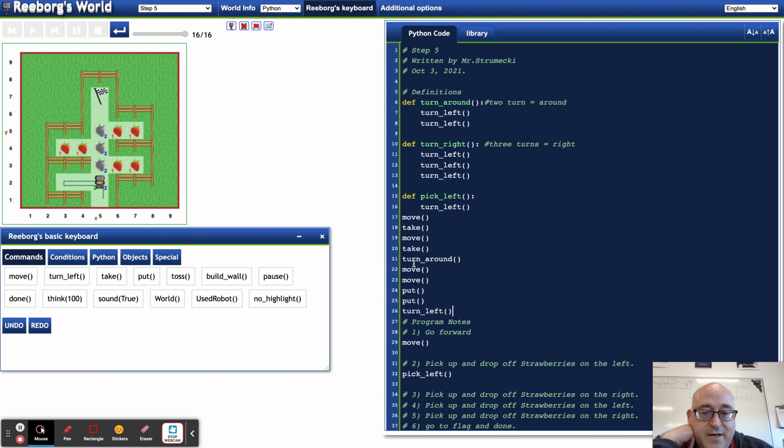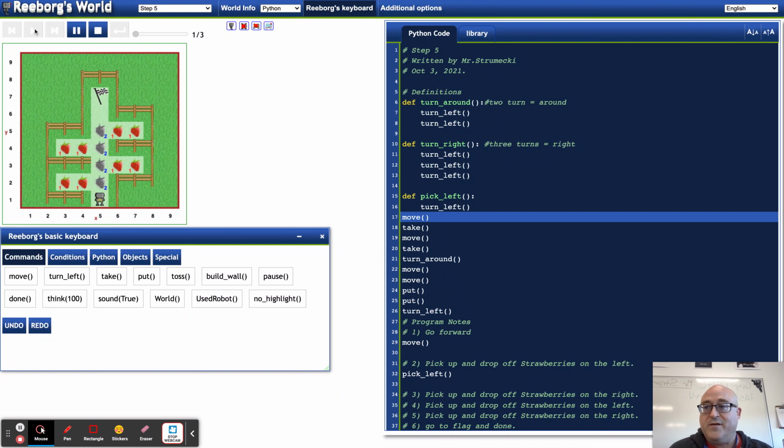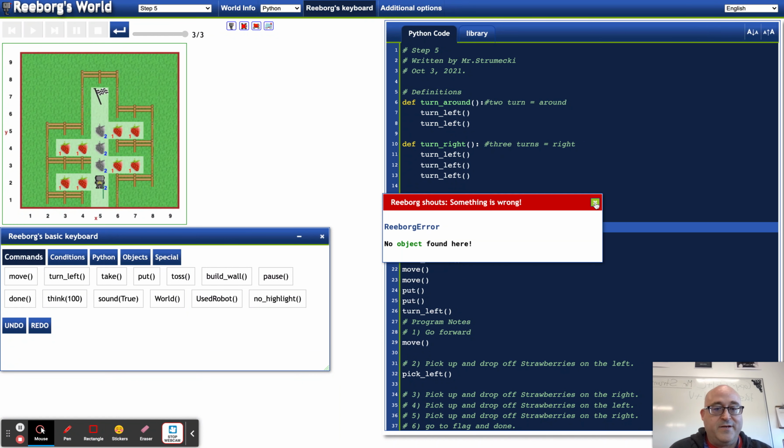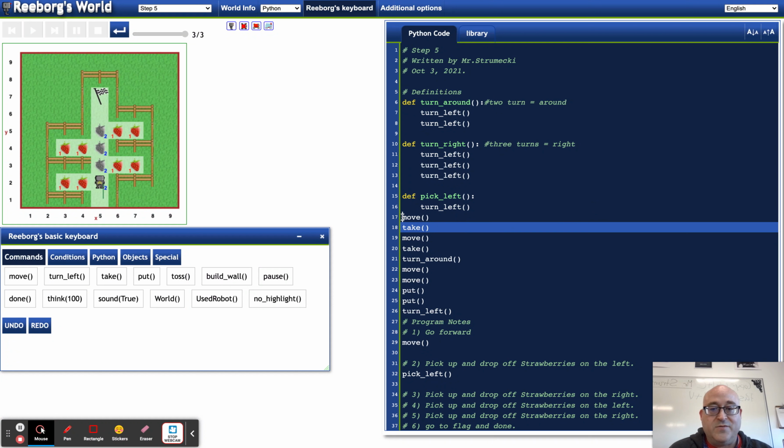Now you'll notice that our indents here are a little bit wonky. So if I were to run this right now, I'm going to get an error because it's not going to know what to do. So let's just try that out. No object found here. Yeah, so it's starting to do funky stuff. So for this to work properly, it only got to about here, which is about right. I'm just going to go in and put in a tab, which is probably the best way to do it, but you could also use 3 space bar spaces. I'm just making sure that the syntax is correct, otherwise this will not work properly.